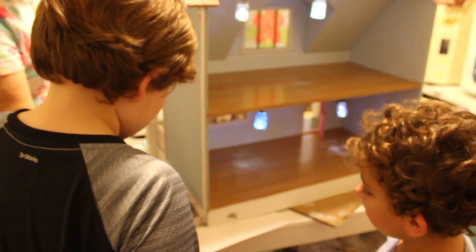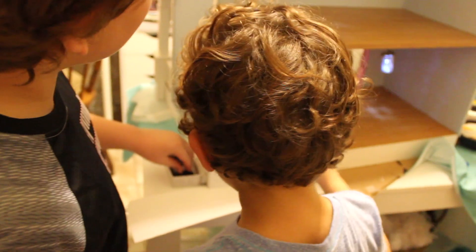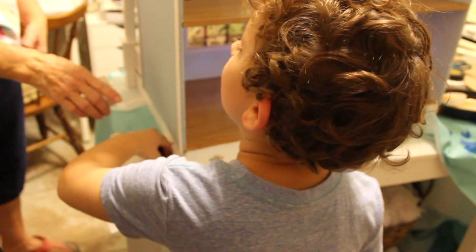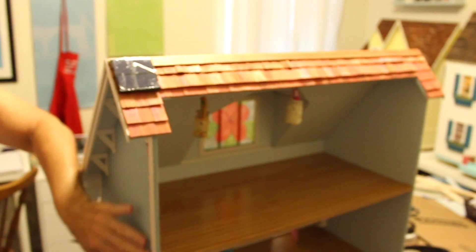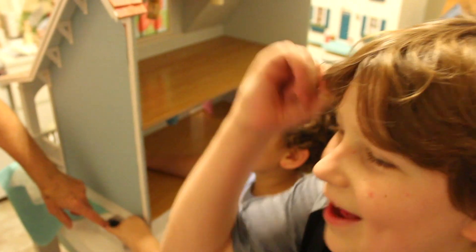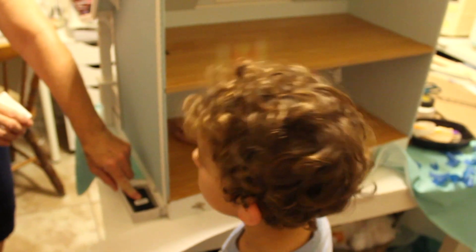It goes right here. It goes two places. Oh, and that's how you turn it off. What is this, Ryan? Do you think you know what this is? A battery. Right, it's a rechargeable battery, so the solar gets the sunlight — which we're doing with the light overhead — and it runs through the wiring and into the house. So it can turn on the TV. It could. So you could put a miniature TV. You might, but this charges the battery, so it stores the power. So at nighttime it still works.